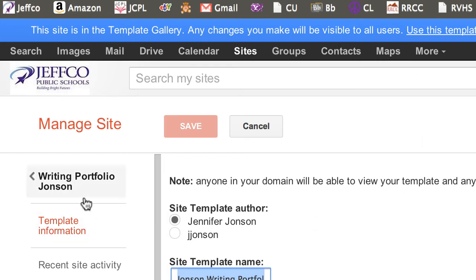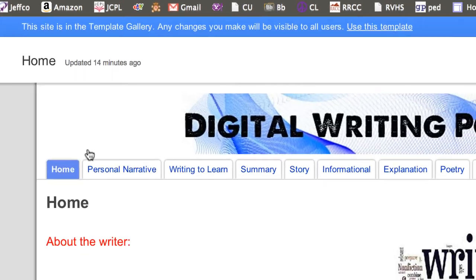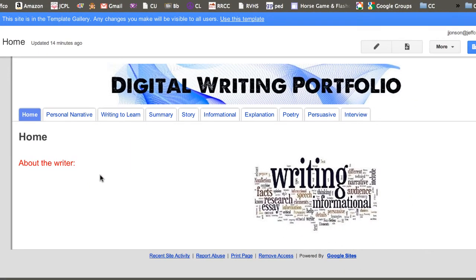Now that's very nice because if I go back and notice there is a typo on this first page, I can change it and the template in the template gallery will be automatically updated. Those automatic changes of course stop when a student makes their own copy of the template. From there on, their changes will be separate from yours. They're working on their own copy.